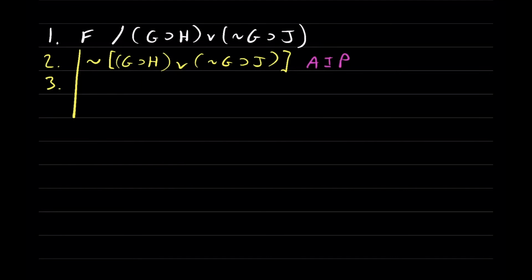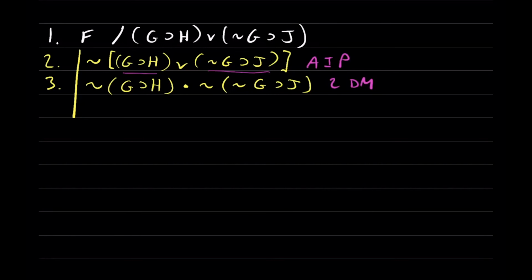So I'm going to do, it's not the case that G implies H, and it's not the case that not G implies J. Okay, so that is line 2 by De Morgan's rule. Just to be really explicit, treating G implies H as P in De Morgan's rule and treating not G implies J as Q in De Morgan's rule. Take a look at the rule and take a look at what I just did there if you're stuck and don't see why that works. Okay.